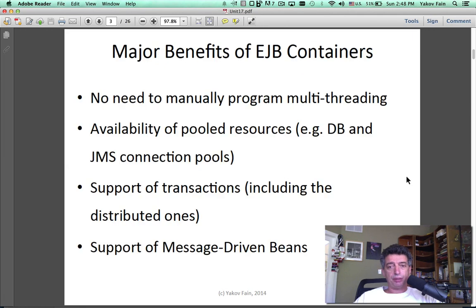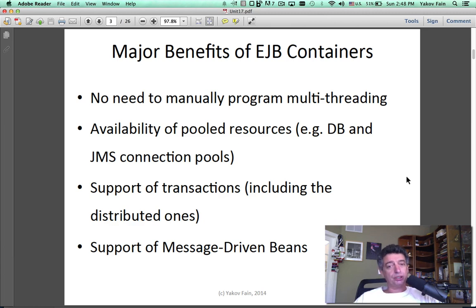Let's talk about EJB containers. Why do we need EJB containers in general? What's so good about them? Can't we live without them? Of course we can. Of course you can use your best friend, the operator new, and create new instances of each and every Java class as you please.